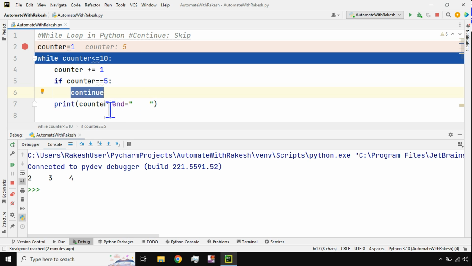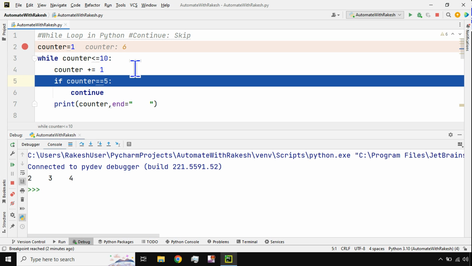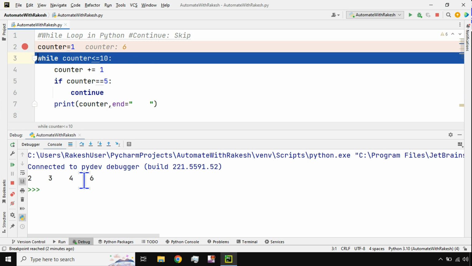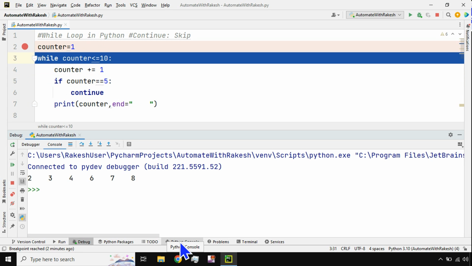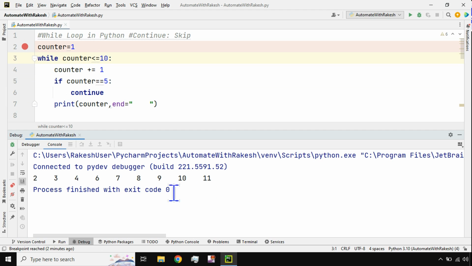Okay, you have understood. Now what is the value of counter? 5. So hit on F8. So now it will become 6, right? 6 is equal to 5, no, the condition will not meet. Now it is going to print. So what will it print? It will print 6. So it did not print 5. So our goal is achieved, but one thing it could not achieve. Let me hit on F8, F8, F8, F8. So until 10 it will print, right? Once it becomes 11, the loop is closed. Okay, so process finished. So it is printing 2, 3, 4, 6, and 5 is not printed. We have achieved our goal.